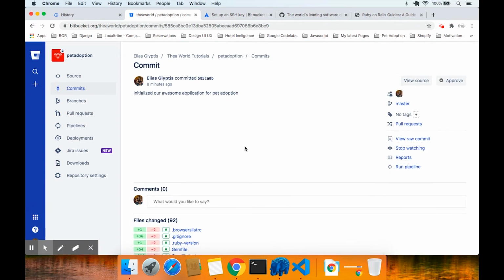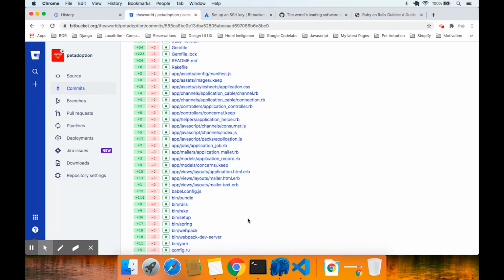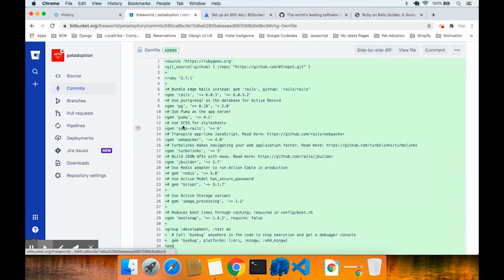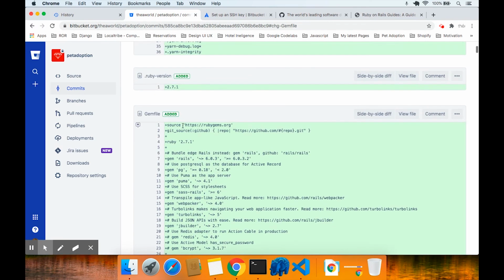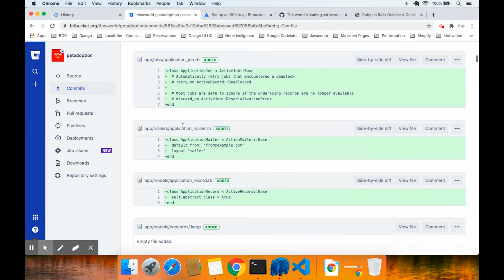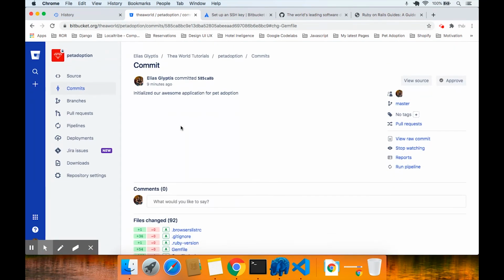It says, hey, this is what happened in the commit. And please, don't ever feel intimidated. Just sit back and look at everything. Okay, like I can click on, for instance, let's look at the gem file. If I click on the gem file, it will not just open, but it will take me down there like this, to whichever file I clicked on. All right, so don't be intimidated by this. It's so simple and easy. All right, and I want you all to say it to yourself: it's all simple and easy. It's just a matter of reading docs or finding the right tutorials or finding the right guidance.